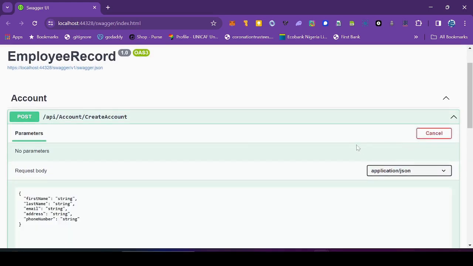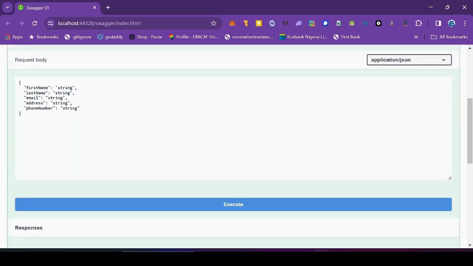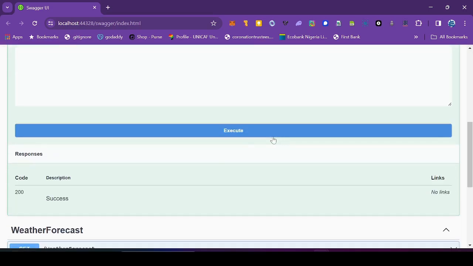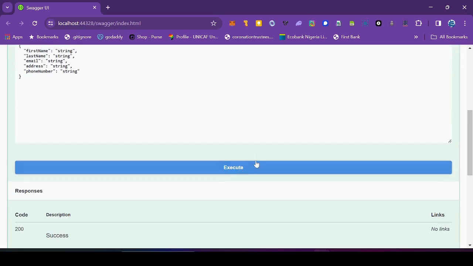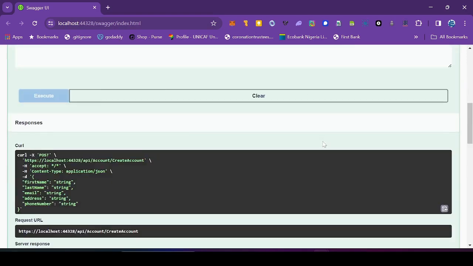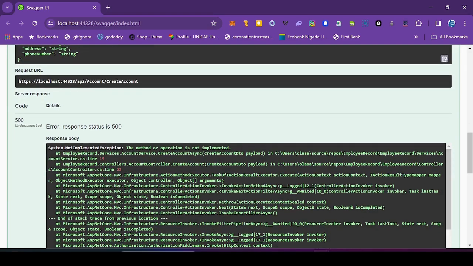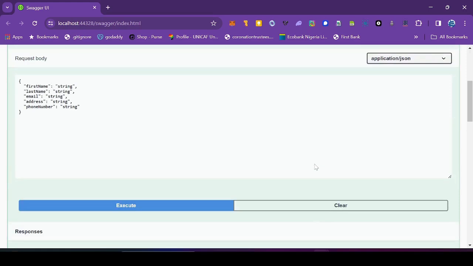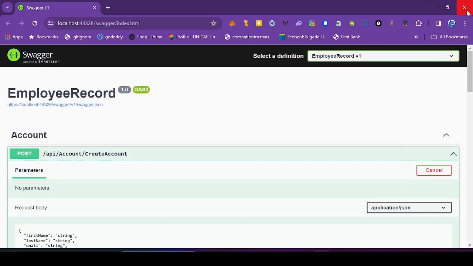If you click on try it out now, it's going to throw an exception because that method is one we are yet to implement. Let's try it. Click on execute. Look at it. The method or operation is not implemented. Let's continue. Stop it.